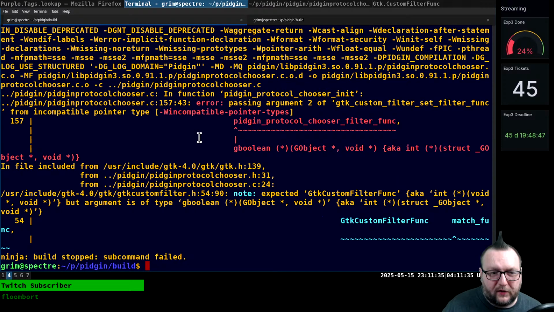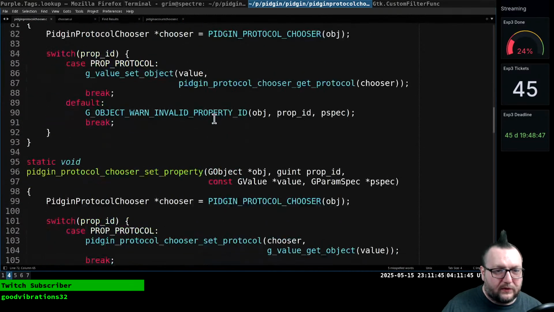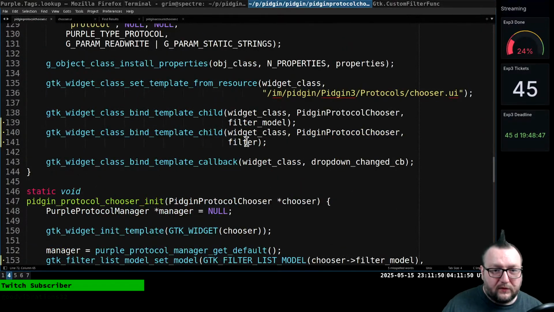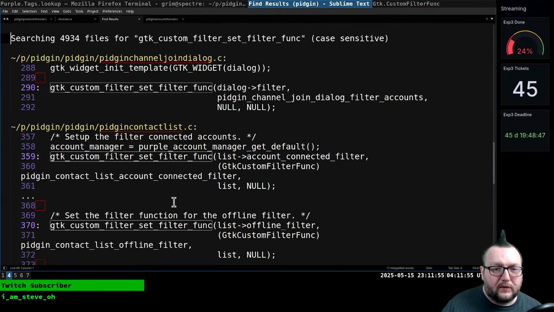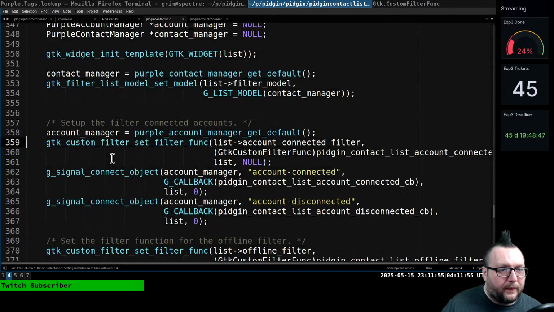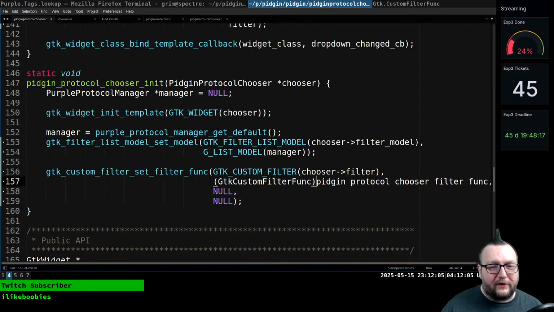Passing argument to filter from incompatible pointers. Once G object void star. Do we normally... Hold on. We might just cast this. That's what I need to find out. Nope. So what do I have wrong? Oh, we do cast it. I'm like, then what do I do? Oh, we cast it.